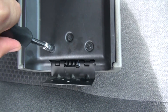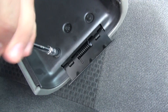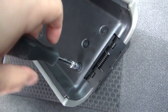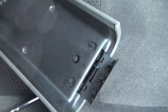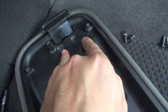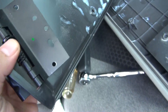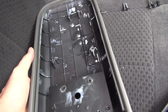The first thing I'm doing is removing the three 7-millimeter screws that go into this lid cover. I'm going to edit out the actual removal to save time. I've got the three 7-millimeter bolts out, and there are also two Phillips screws here and two Phillips screws here on the other side.